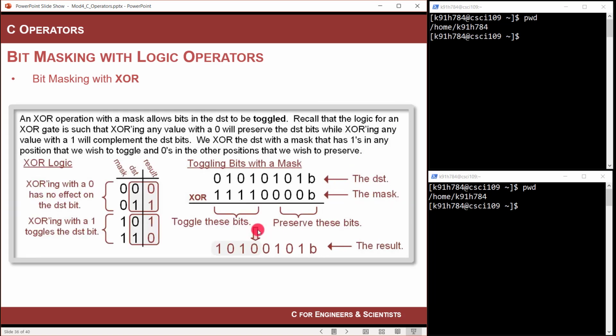And so here's your example again. If I have an XOR where I have 1, 1, 1, 1 in the mask and 0, 0, 0, 0 in the mask, the bottom 4 bits will preserve, the top bits will toggle. So in this example, if you take the bottom 4 bits of the input argument, 0, 1, 0, 1, they're preserved, 0, 1, 0, 1. And then let's look at this one, 0, 1, 0, 1. You're going to toggle them to 1, 0, 1, 0.